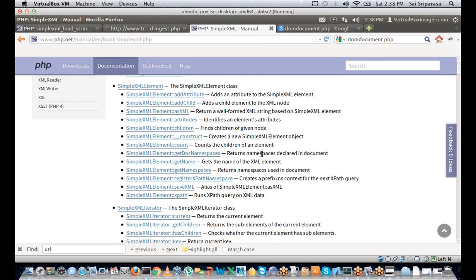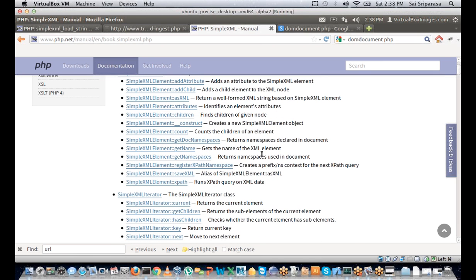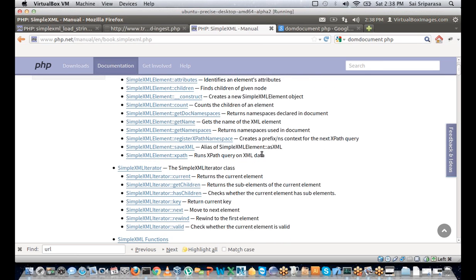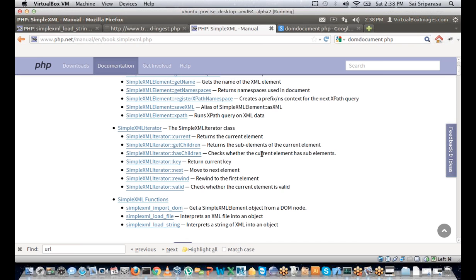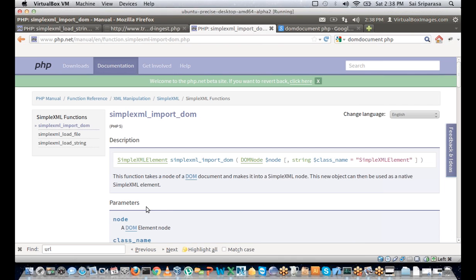Okay. So here we are able to add an attribute, add a child. Okay, so this is the iterator. So let's see.